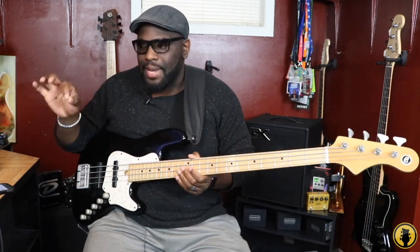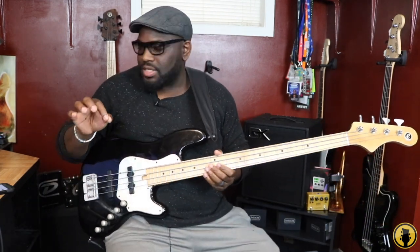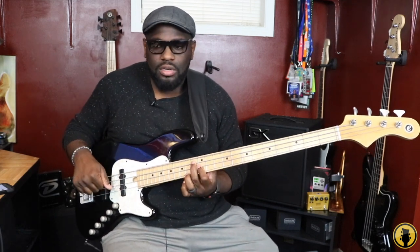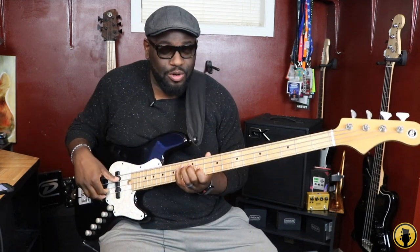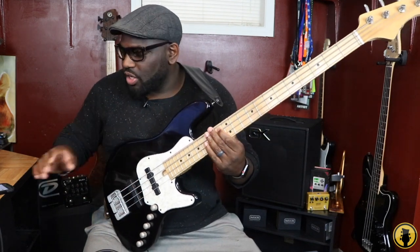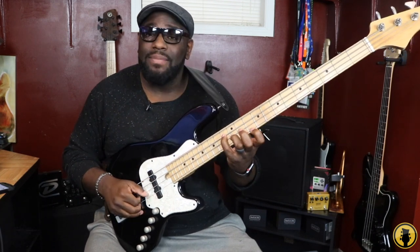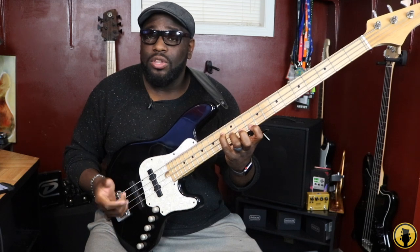So he says A sharp major chord fits perfectly, or B flat major chord fits perfectly over this. That's a B flat major seven chord or B flat triad. B flat, A sharp — same note. Just want to make sure you have that. B flat is what you want to use, or say technically correct. So B flat major chord — I don't know exactly what chord you were playing, just said B flat major. You can play either one.